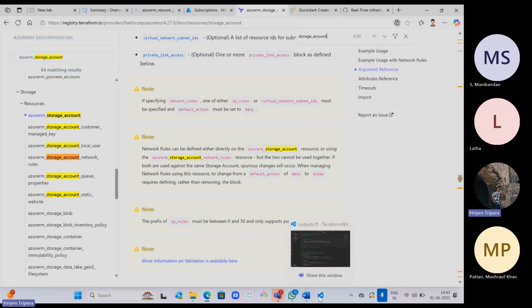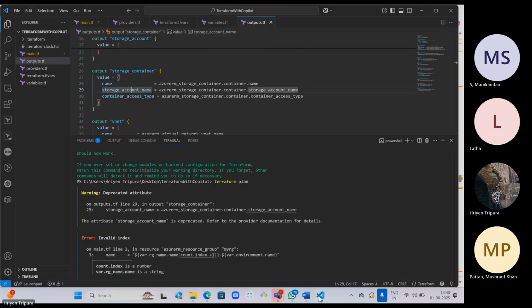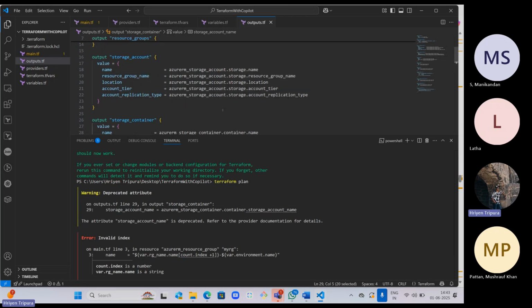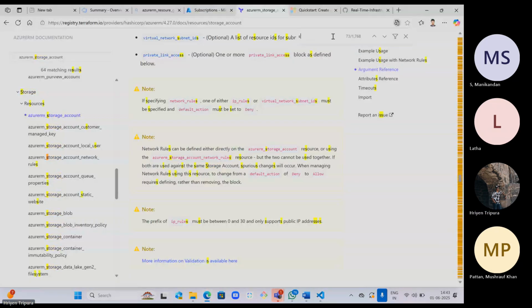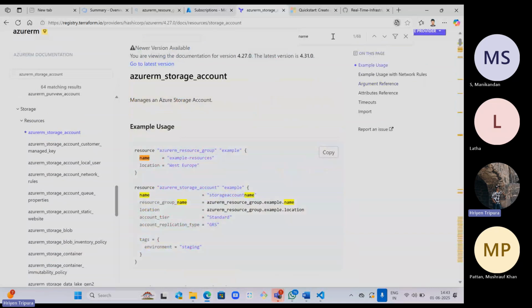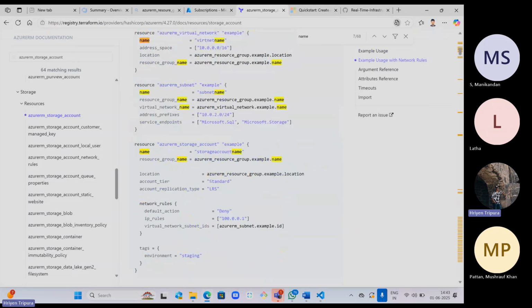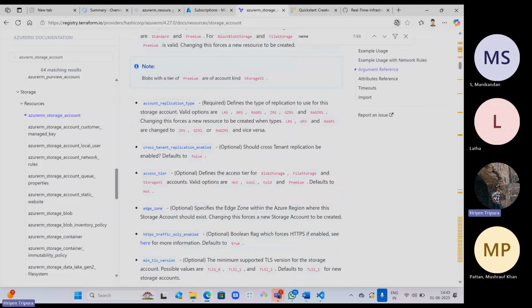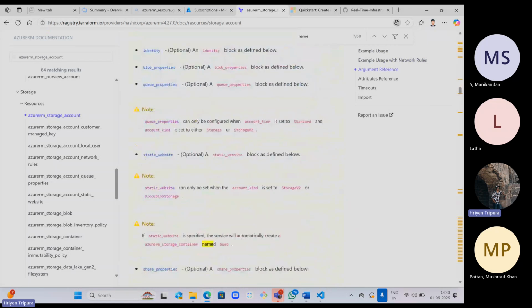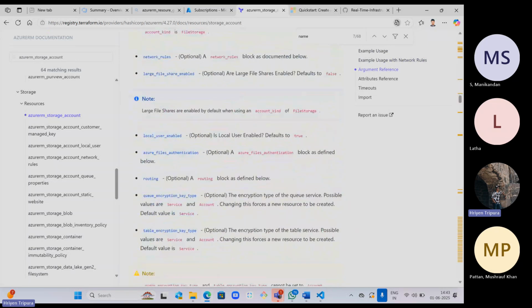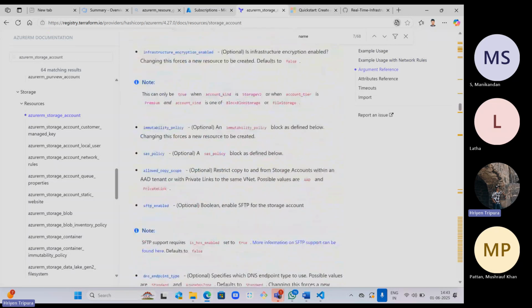Let me copy the same name. Right. So this will be on the storage account. Okay, name, right? Storage name. If you go to name, now if this is storage account, and while linking them, come down, ID will be getting. You can just go through these documents. This is for each resource I'm saying. If you can see something like storage account ID, let me know.